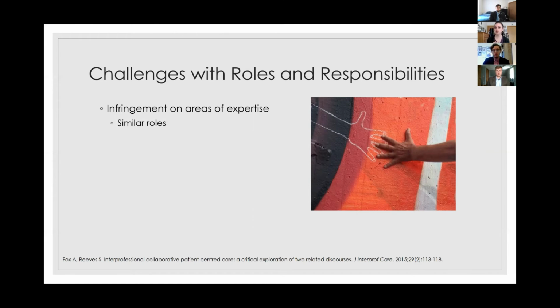And this leads straight into an overlap of roles. So this is where communication can be really important and helpful in understanding where the boundaries of one provider's roles end and the others start, especially when those roles are so similar or there's overlap. Kind of like Dan was talking about earlier, there are hierarchies in medicine, and this can impact communication, patient care, patient outcomes, and provider experience as well.